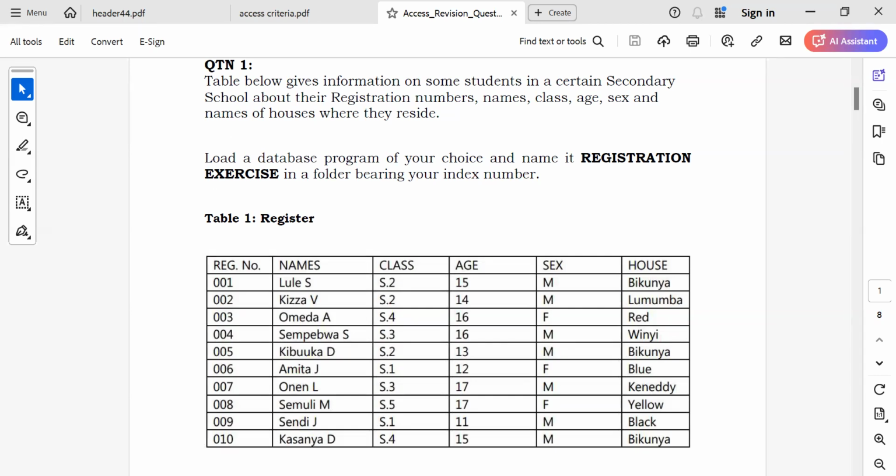Let me first put them in a WhatsApp group so that you get them. Okay, I have sent them in a WhatsApp group. You can check there.